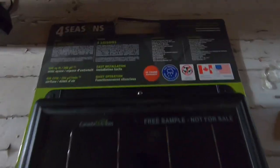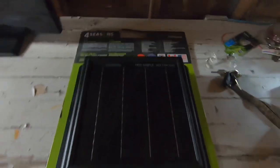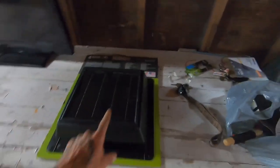What I'm going to be doing today is going up onto the roof and installing a Canada Go Green solar vent. I know it says right there 'free sample, not for sale,' but I didn't have time to go to the store today and buy one, so I got a sample board. We're going to use a sample because it works just fine as long as it's plugged in - I have it unplugged right now.